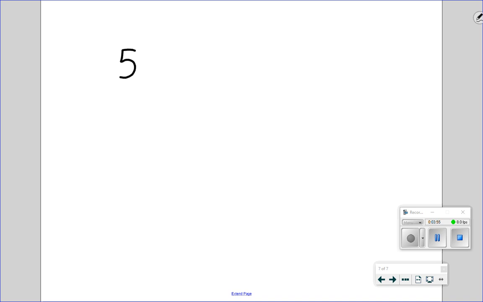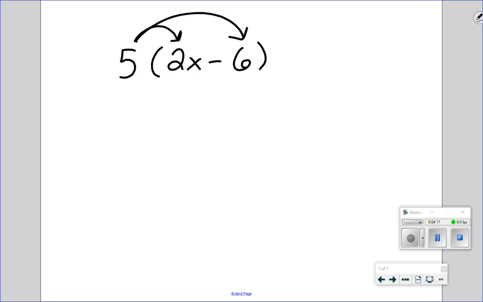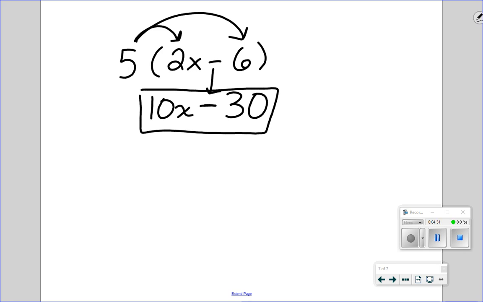Let's say I have 5 times 2x minus 6. So what we're distributing is we're going to distribute the 5. Doing this is the same as multiplying the 5 by the 2x and then multiplying the 5 by the 6. So when I multiply the 5 by the 2x, I get 10x. I keep my subtraction sign, so it's still going to be minus. It's going to be whatever symbol is within the parentheses. And now I'm going to do 5 times 6. So that's simplest form. I've simplified my expression, and the answer would be 10x minus 30.